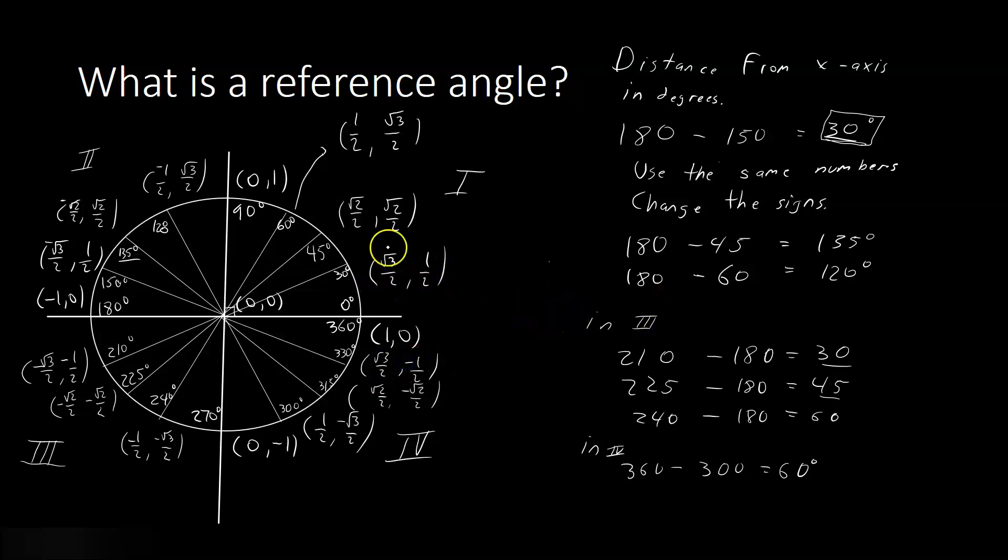So, what you'll find is that the same numbers on this unit circle keep coming up over and over again. The only difference is that in quadrant 1, x is positive and y is positive. When you move into quadrant 2, you get the same values based on the reference angle. The only difference is that x is negative and y is positive. In quadrant 3, you get the same cycle again, except for both x and y are negative. And in quadrant 4, x becomes positive again and y is negative.